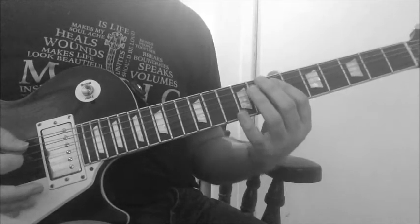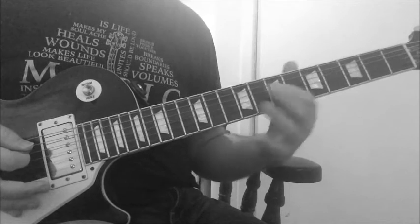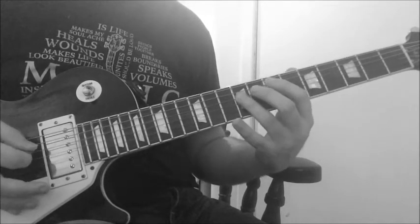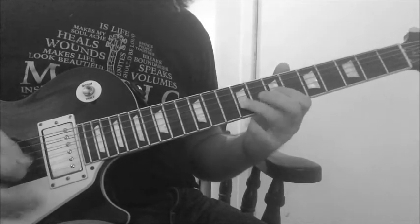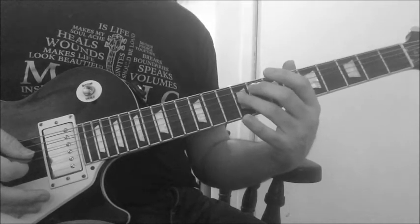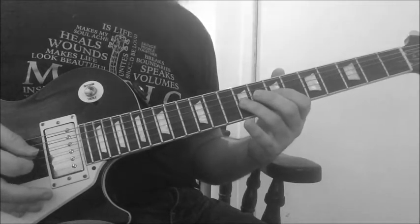So what this is, we're going to play 7 to 9 on the A, and then slide 5th to 7th on the D, and then play the 9th on the D. And then we have this raise here. Okay, so we're moving up from that 9th fret on the D, then same finger to the 9th fret on the G.